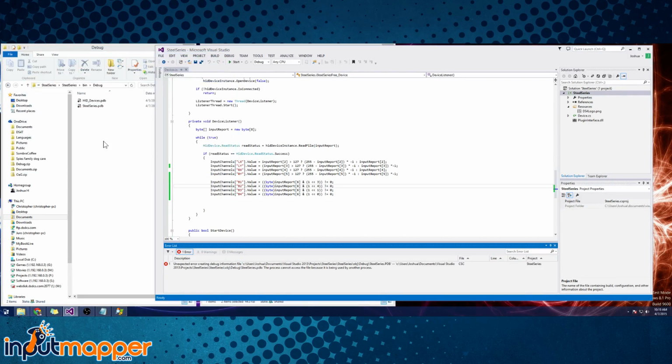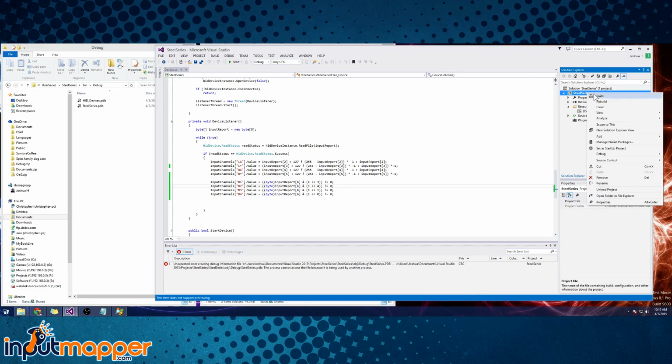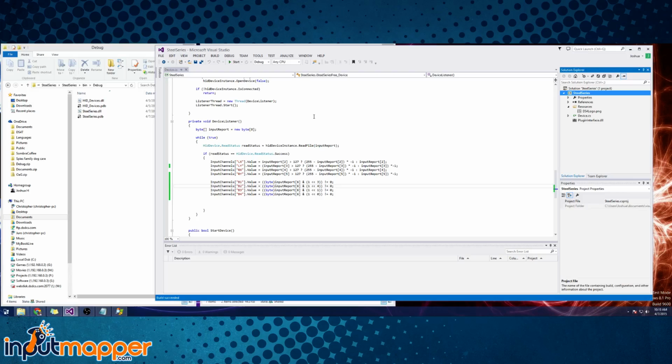Still had this open. Yes, that didn't build right. There we go. Okay.